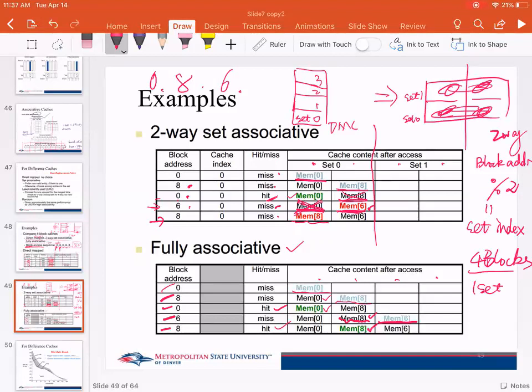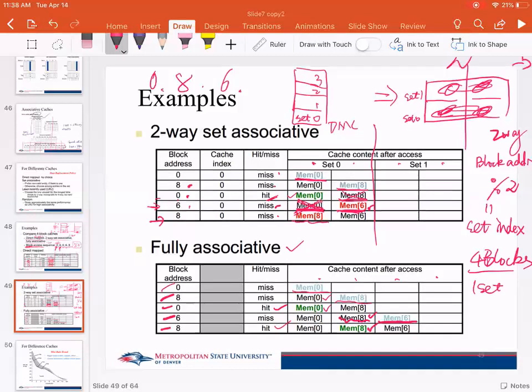We definitely want an n-way set associative cache, and we want the n to be really big, which means each set could have multiple locations. Of course you want this number to be big, but you're not always able to do that.